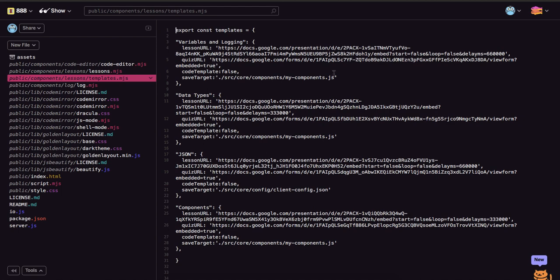And this is some of the source code that is going to be related to the lesson that will be edited as part of the lesson. This is the name of the lesson. And then these are all just different example lessons that I have so far: variables and logging, data types, JSON, and components. Again, none of these are really complete lessons at this point.